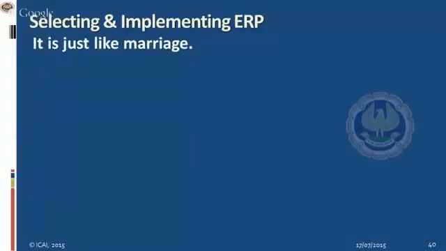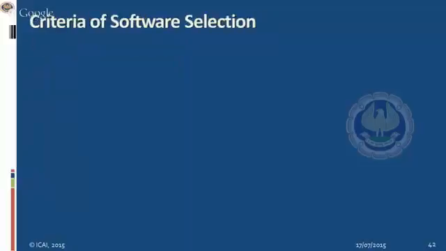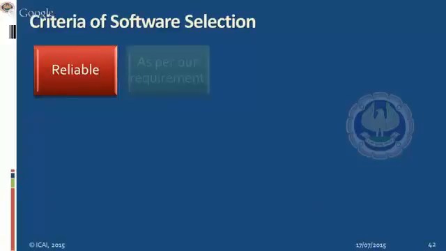Whenever we decide about ERP implementation, please remember what we require. It is just like marriage, and we continue with the software for a longer period of time. We expect to be continued with the software for a longer period of time. We do not expect that we are going to change the software in the next year or second year. So what we expect from ERP implementation, the ERP software must be a reliable software.